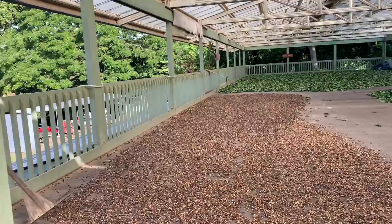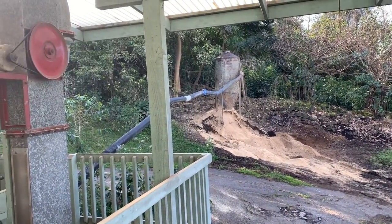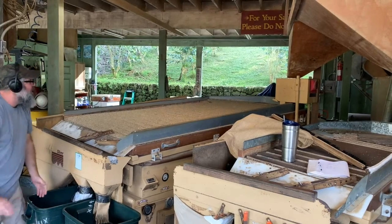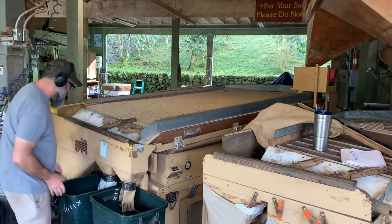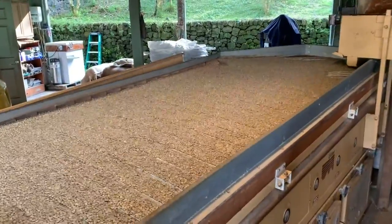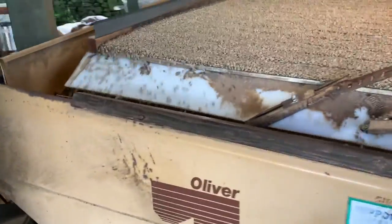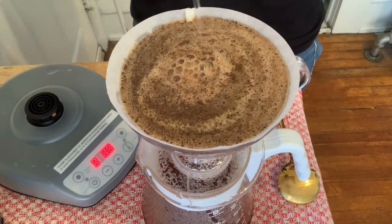This is the drying bed over at the dry mill, and this is their beautiful view. Over there is just where the parchment goes — that's discarded parchment. Then the coffee goes on a gravity table, which basically shakes it and separates the good quality beans from any debris — the more dense beans from the less dense beans that may have undergone any sort of damage. You can see it just shakes, and it's also very loud. The more dense beans settle at the top and that is the higher quality, while the less dense beans settle towards the bottom. At this point these green beans are ready to roast, then brew, and ultimately enjoy.